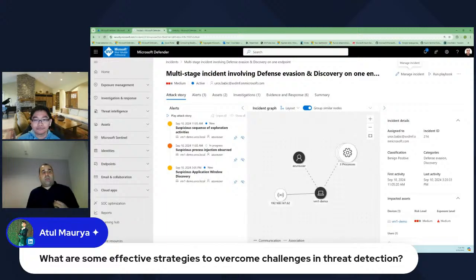Security Copilot helps us to investigate vulnerabilities better and faster, to create a better report, to connect with an indicator of compromise, to better analyze this incident, and very fast, in real time.